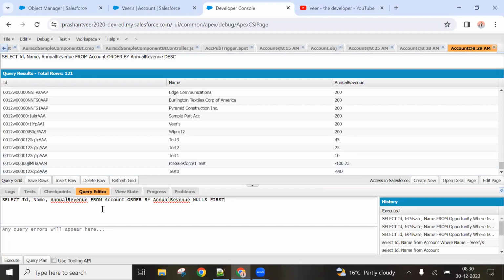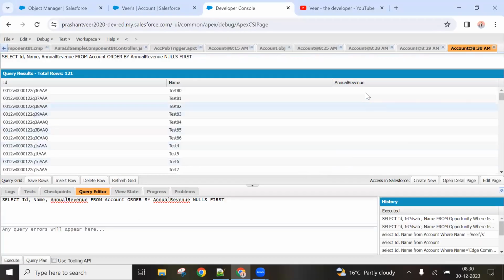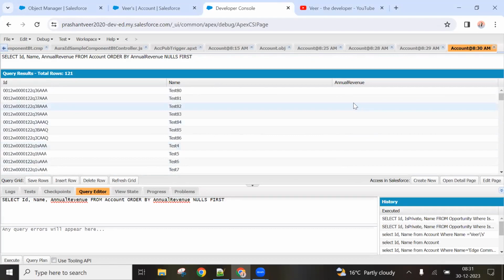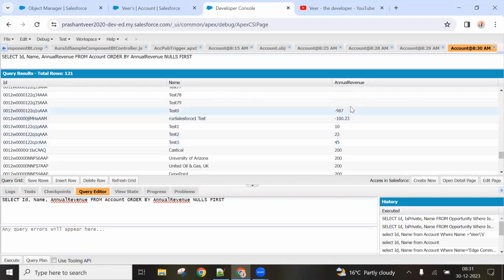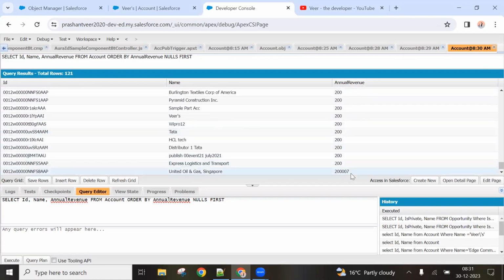I'm just replacing ascending descending with nulls first. See, first we are getting the records, the accounts whose annual revenue is blank. Okay, and then it's coming in the increasing order.